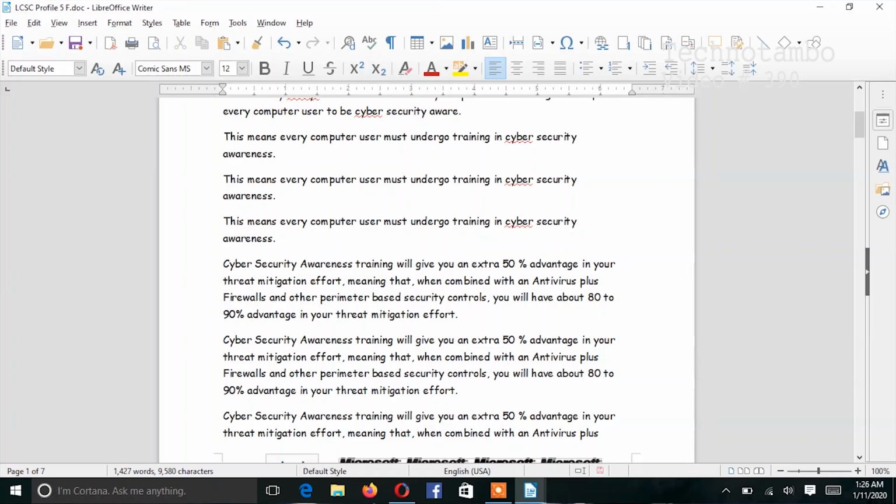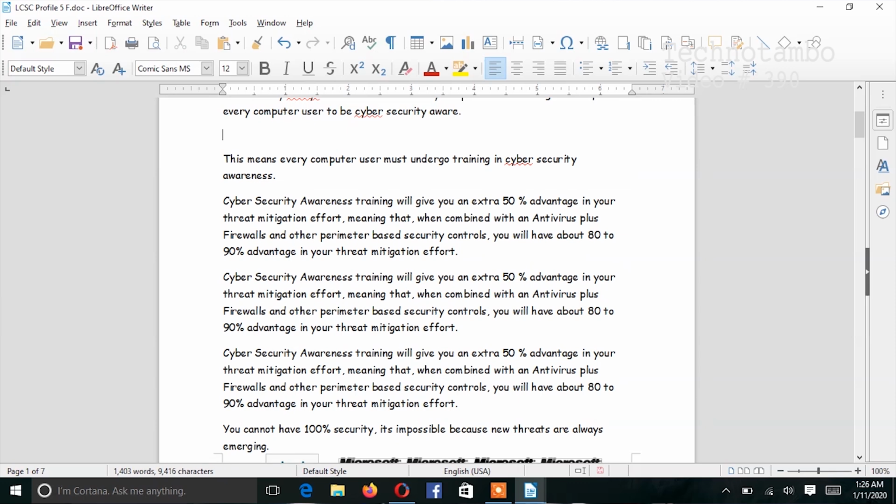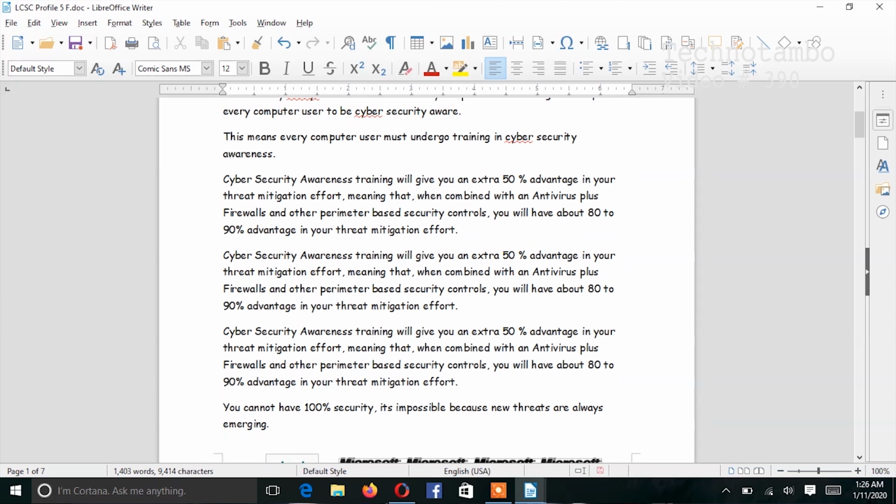For example, let's say I want to cut this text. Let's highlight it. Delete it. Then highlight this.